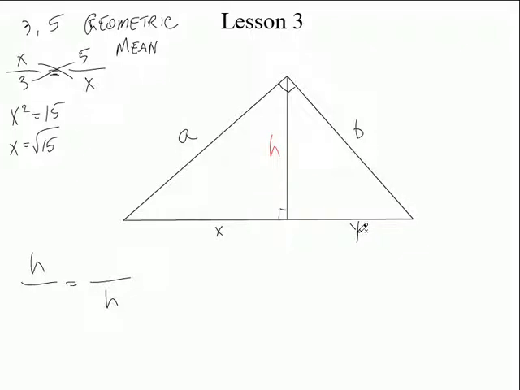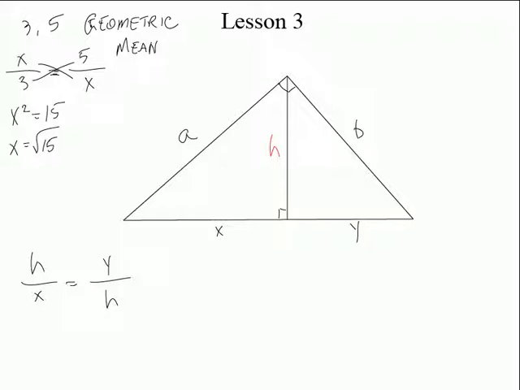Sometimes they give them to you, and you would just put those numbers here and here. Who knows? They might give you this as a 3 and this as a 5, and you would put it in there. So what do we say? It's between X and Y. See that? We'll put some numbers in there in a few minutes. So H is a geometric mean. That's why I put it in a different color.